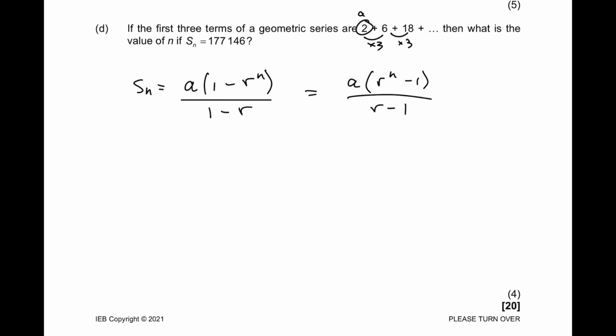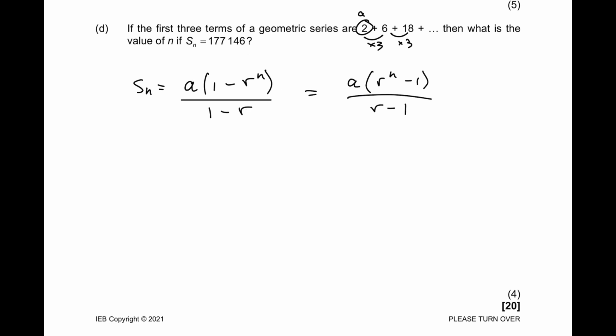If you were to multiply this equation by a negative in the numerator and a negative in the denominator, negative 1, what you're essentially doing is multiplying by 1. It doesn't change the value because you could simply cancel those out. But now, if you distribute this negative into here, you get minus r to the n plus 1. And in the denominator, we get minus r plus 1, which is the same as that. So, yes, it is, of course, fine to use either of these formulae. All right, so I'll go ahead and use this left-hand one.